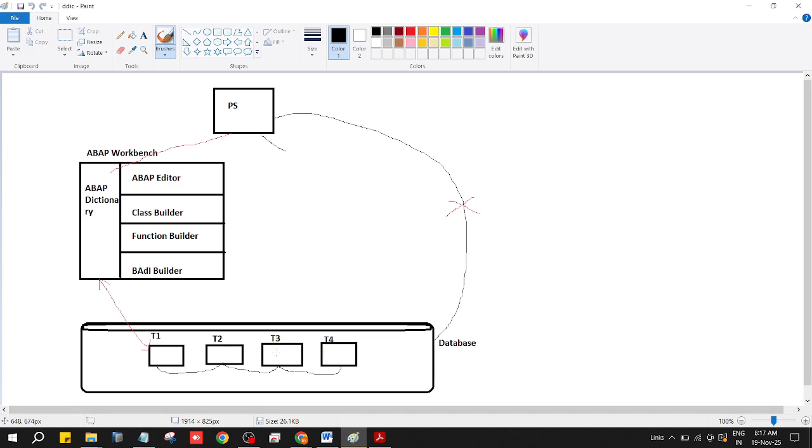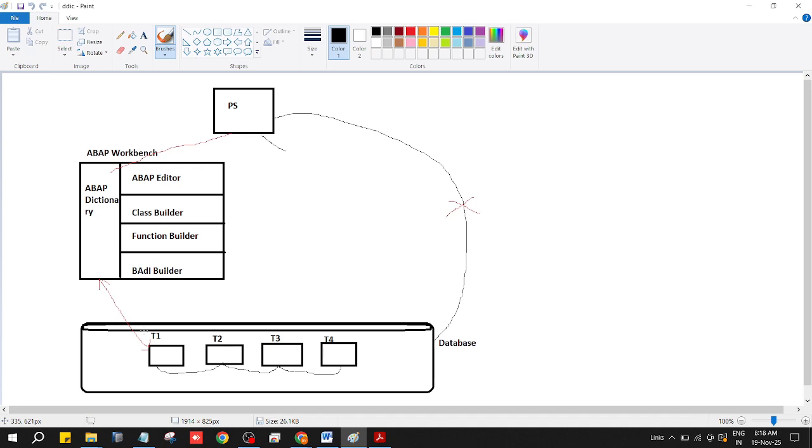That is data security. Second, what is the meaning of data integrity? Integrity is nothing but connectivity, connecting one table to another table. As a part of integration rules, tables cannot be single. As an RDBMS rule, tables are closely connected or integrated. How are these tables connected? Based on dependency; functional dependency rules are there. So all SD tables are connected, all MM tables are connected internally, and FI tables are connected, PP tables like that.